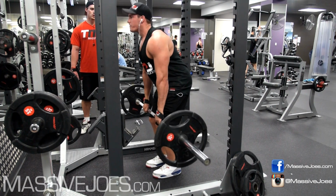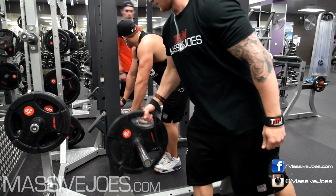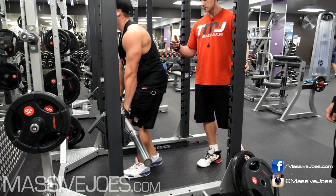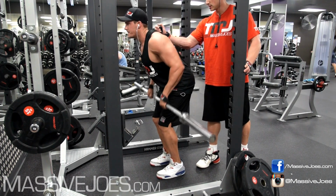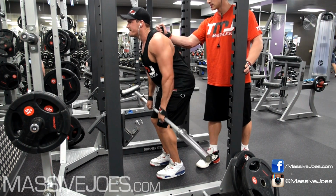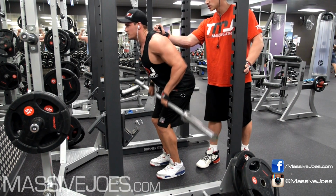So this is the double drop. And then what you're going to see after this is a technique we like to call a flush set. This is when you go practically to almost no resistance. So it's just the bar that Neve's going to use here, and he just reps out as many reps as he can get. This is where you try and squeeze, get those controlled reps, as many as you can do. It's called a flush set because the purpose of it is to flush all those nutrients through the blood into the muscle you're trying to work. So here, I think I've got about just 12 reps.